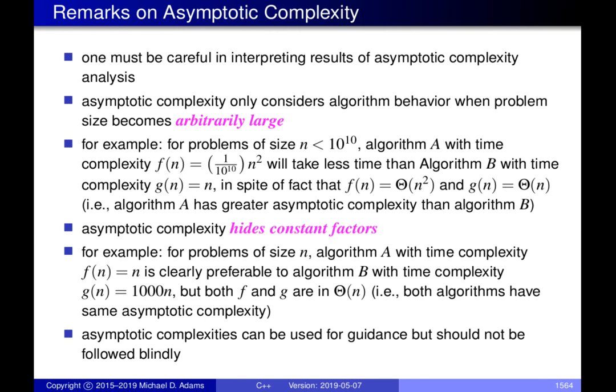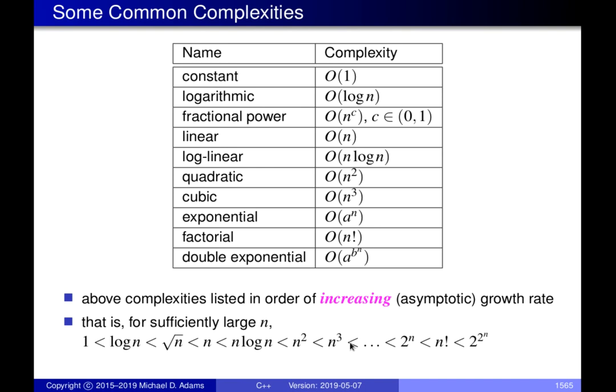So this is an illustration of the fact that constant factors are hidden by asymptotic analysis. Be cognizant of these things, because sometimes you can have algorithms where you have ridiculously large factors, like 1 versus 1,000, so they differ really greatly, and this can really dominate the effect of how long things take. So asymptotic complexity basically gives us guidance, but we have to be careful how we use that guidance and make sure that we're doing things reasonably.